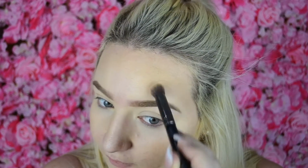Once I'm finished carving them out, I'm just going to take a little bit more of that concealer on both lids, and I'm going to use this as an eyelid base, pretty much an eye primer. So I'm just going to pop that down and then set it with some powder. I like this concealer, but it's not as great as others with actual application ones to do this with, because it is a little bit more heavy on the eyes. It is just harder to get product out on the eyelids specifically, and obviously you want to be more careful in areas like that.